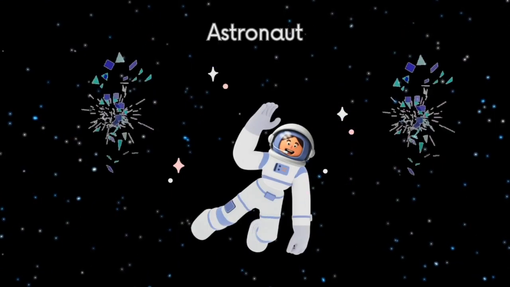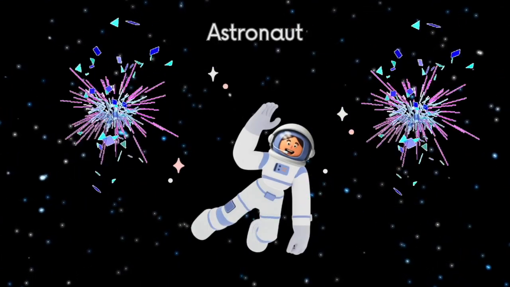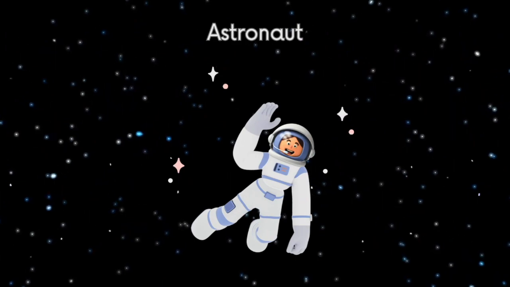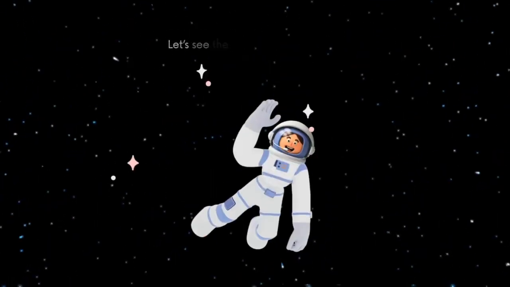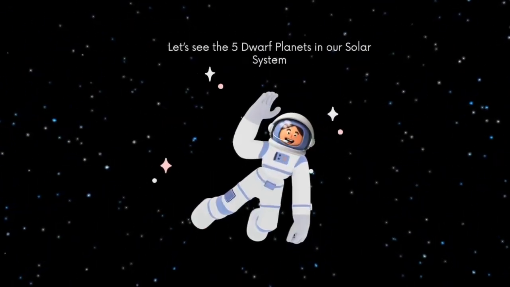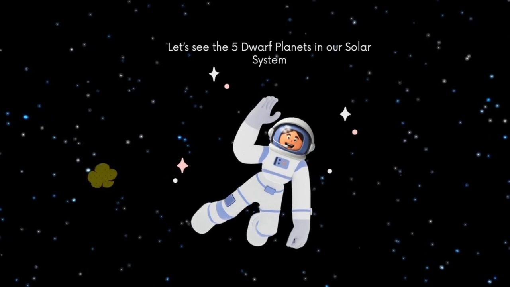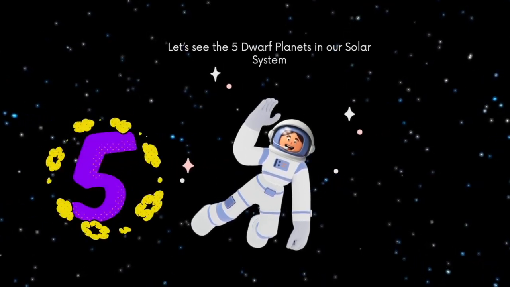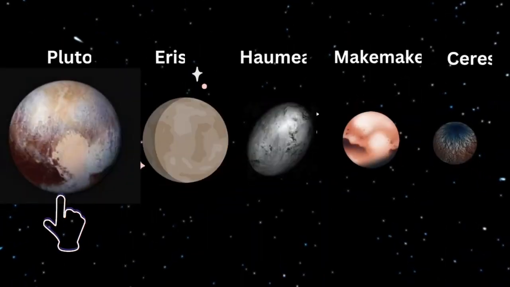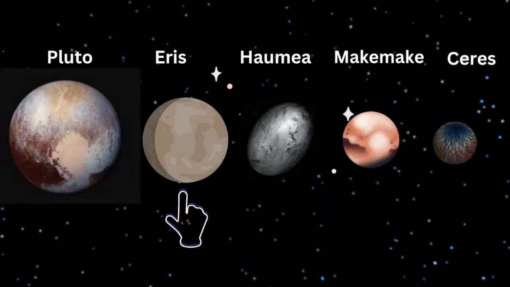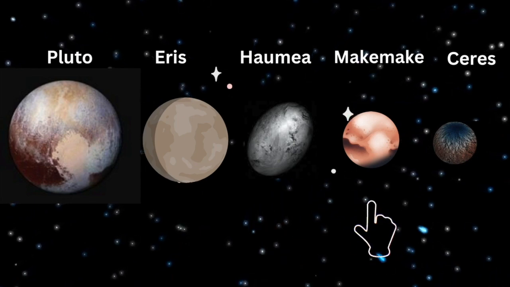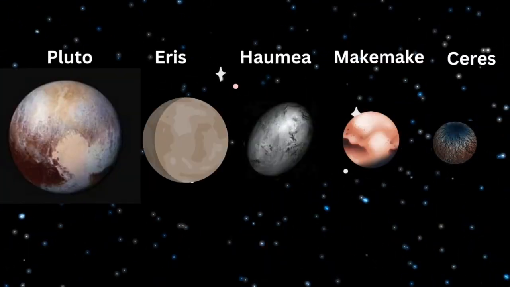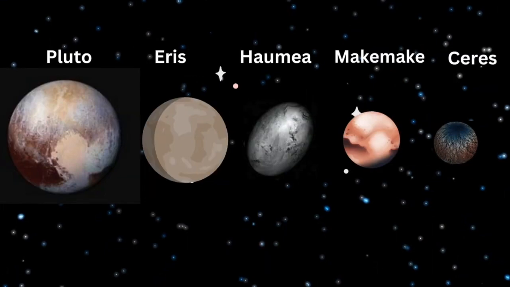Hello everyone, I'm an astronaut. I just wanted to congratulate you all on doing an awesome job learning about the eight planets of our solar system. But did you also know our solar system also has five dwarf planets? That's right, five! They are Pluto, Eris, Haumea, Makemake, and Ceres.